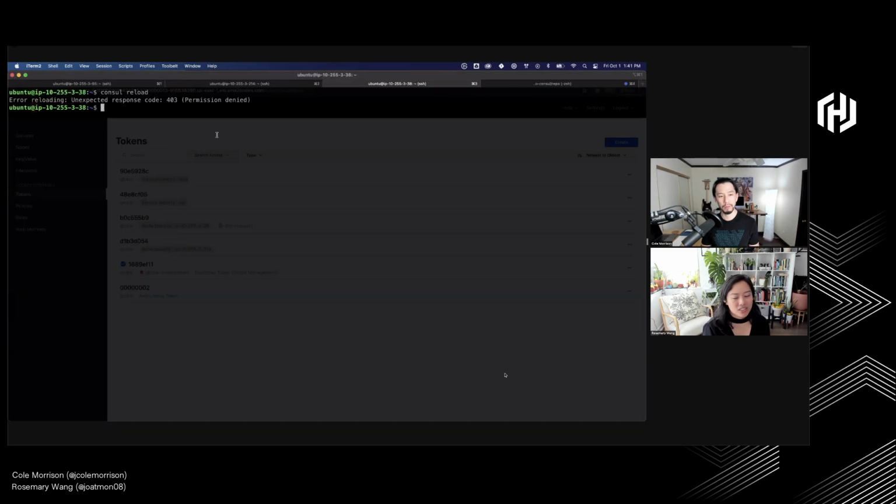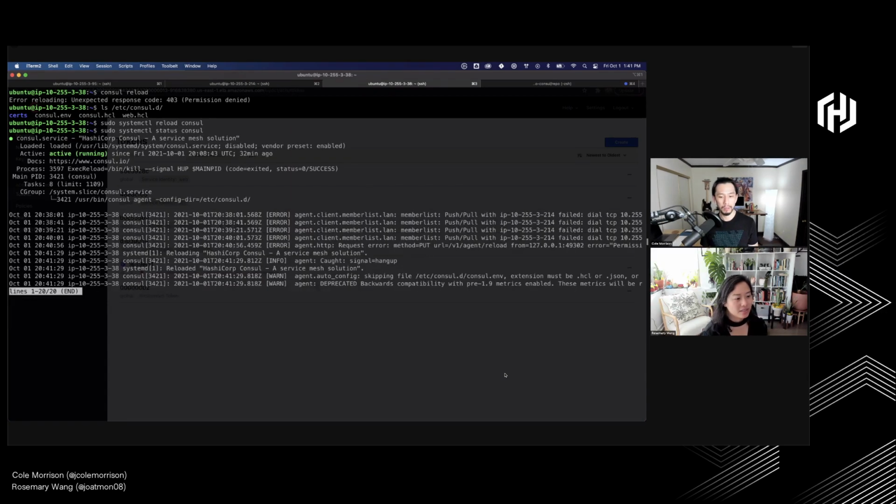Okay. Could you do restart console? So this is the web one. And then I did a console reload. Do you want me to just straight up do this? Yeah. I don't think it will overwrite the policy because I don't think you set the policies here. Okay.